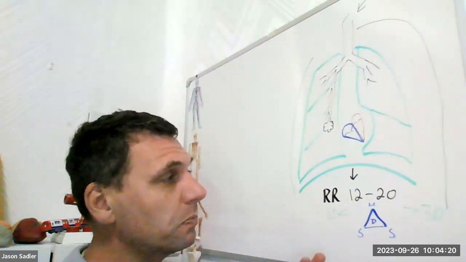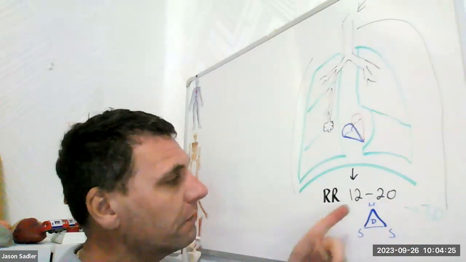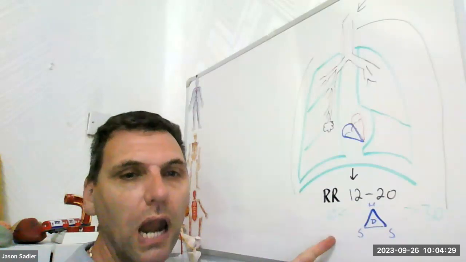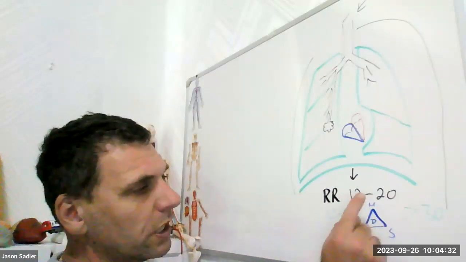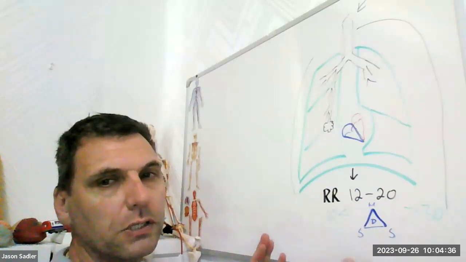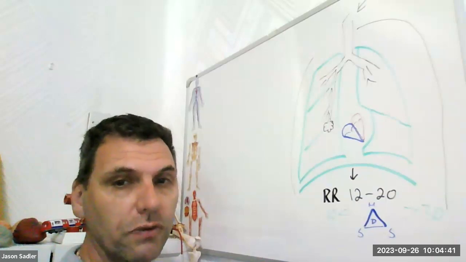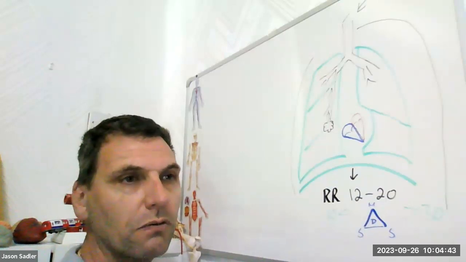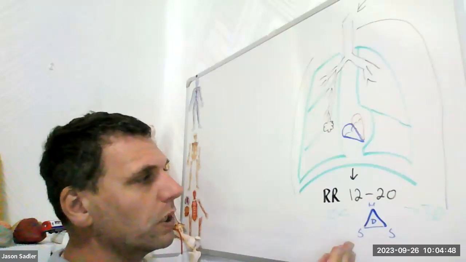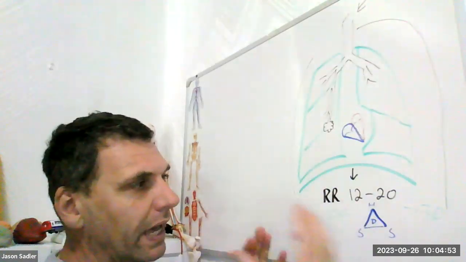Again, if someone's just been running, we expect their respiratory rate to be faster. If someone's taken drugs, we may expect their respiratory rate to be lower. But the reason why we use history, signs, and symptoms is that if there's a problem with somebody's breathing, we get signs and we get symptoms. Signs are things we can see, symptoms are things the patient can tell us. So what kind of signs would we get if somebody wasn't getting the right amount of air in and out?